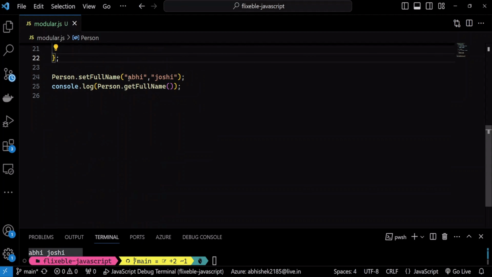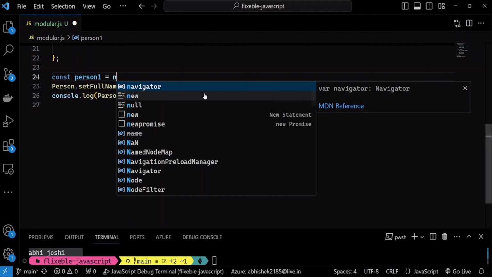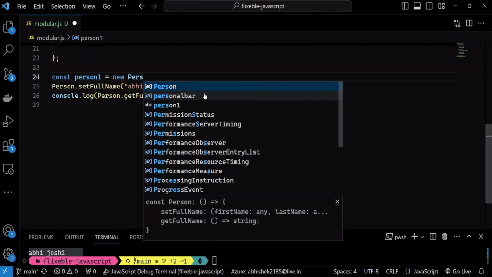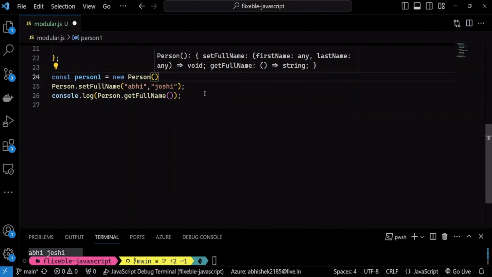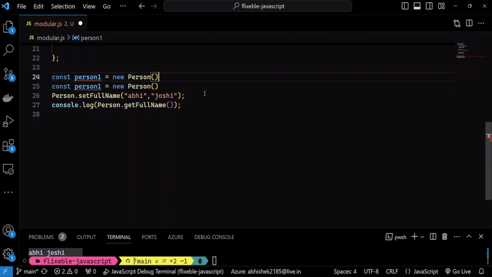Now you can instantiate it. The other way is const person1 equal to new person, and in a similar manner we create person2.